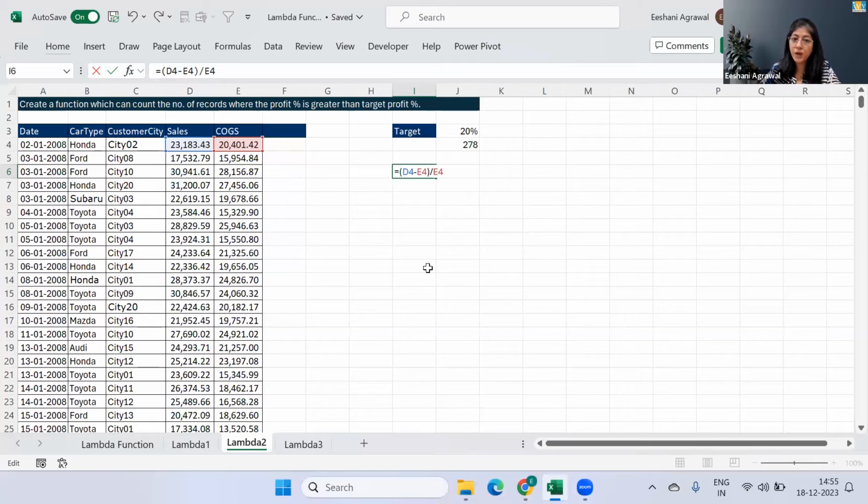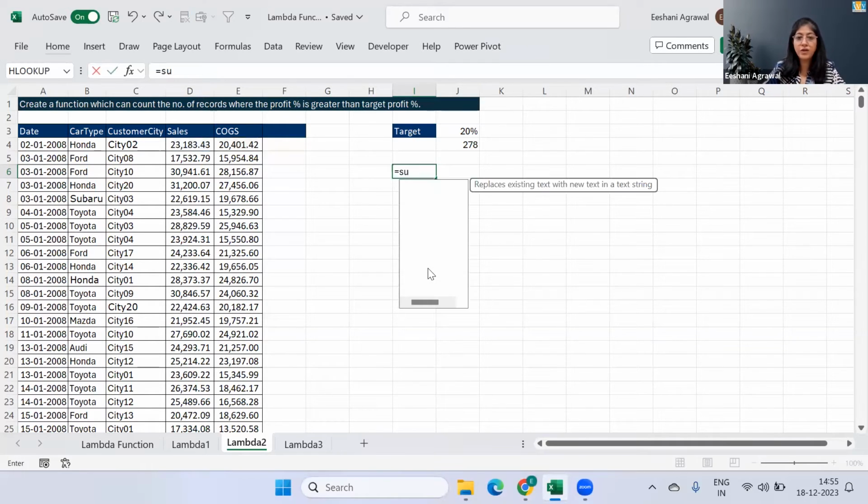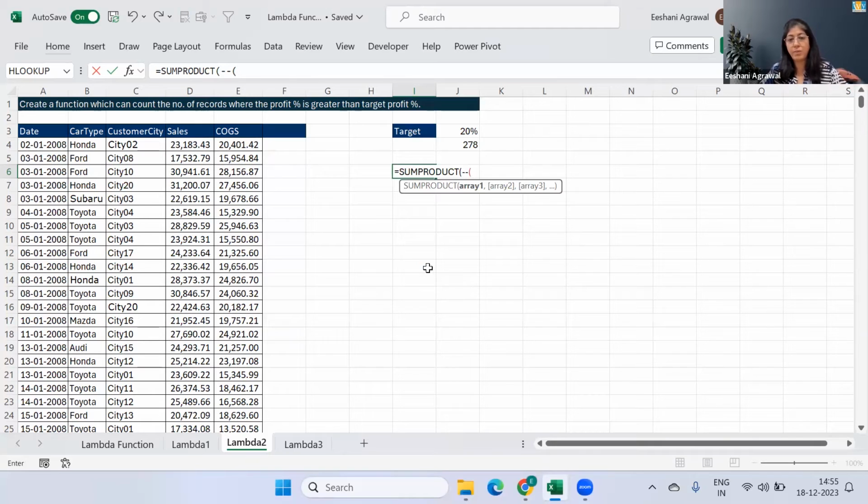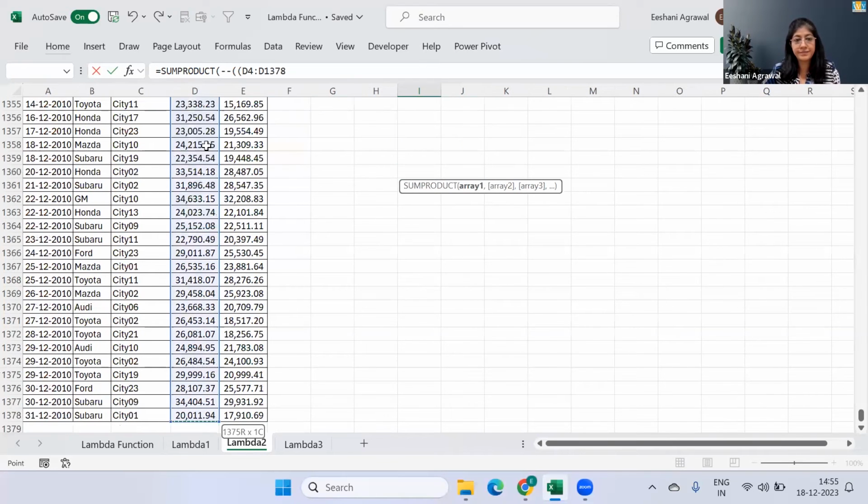This work can be done by SUMPRODUCT. If I use a SUMPRODUCT, I'm going to put two negative signs and explain what that is all about. In the array, I'm going to put the sales.